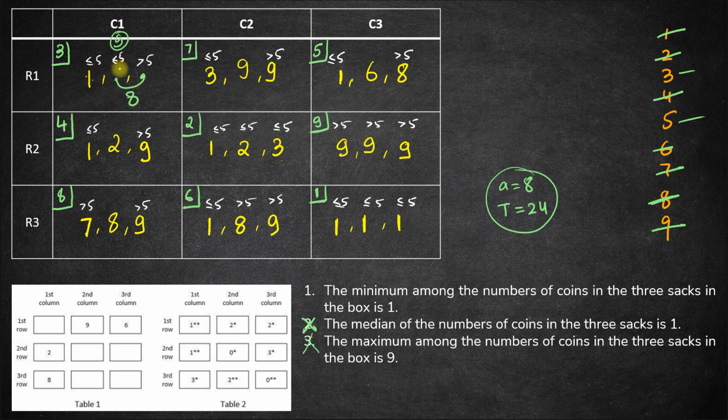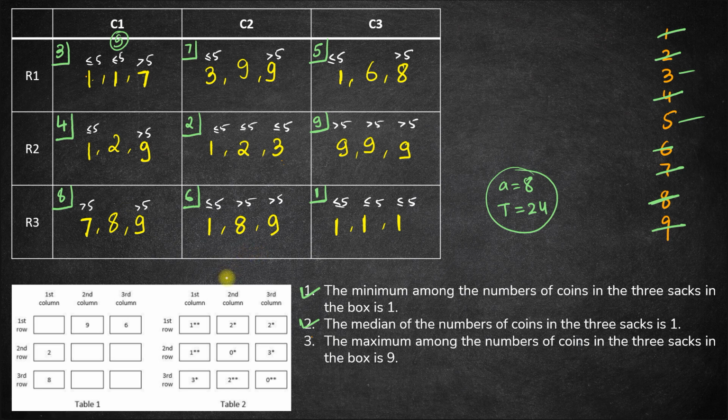And now for this box, two conditions must be satisfied, right? There are two asterisks, so two conditions must be satisfied. Condition 1 is already satisfied. Condition 3 cannot be satisfied because the sum of these two itself is 8. So how can we have a 9 over here? So condition 3 cannot be satisfied. That means condition 2 definitely has to be satisfied over here. That means the median here must be 1. The median is 1, and for the sum to be 8, this must be 7 over here. Okay? So this is the whole arrangement that we have.